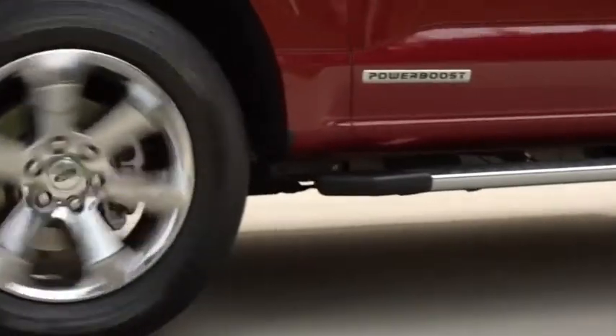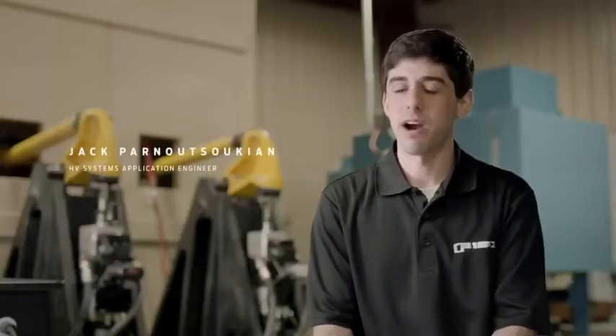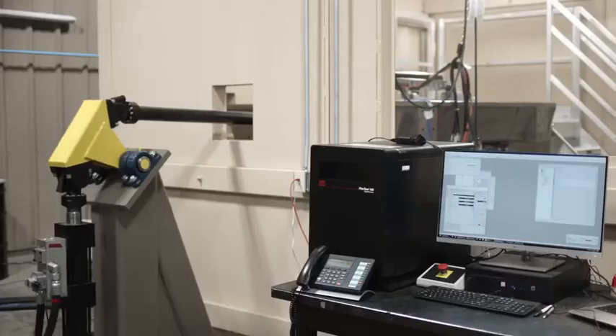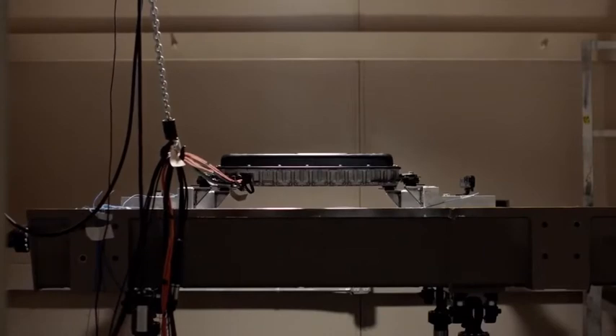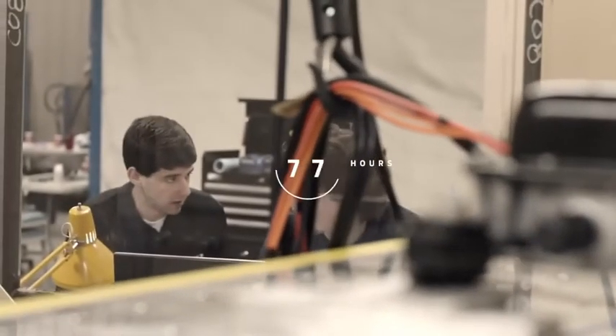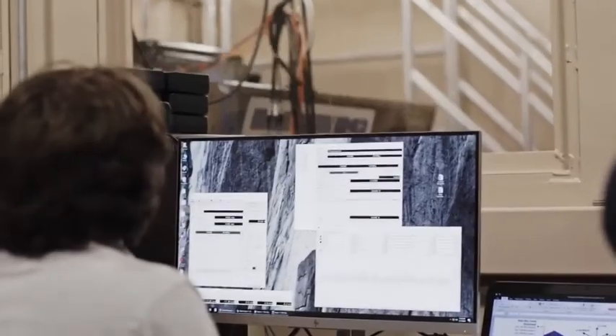The battery is the core component of the new Power Boost Hybrid. We needed to make sure it was just as tough as the rest of the vehicle, so we developed a special torture test. We're in Akron, New York, testing the F-150 Power Boost high voltage battery system. The battery test comprises several events where a shaker table replicates exactly what the vehicle experiences driving — our road load events and durability events. It's like a mechanical bull on steroids. That correlates to an 82-hour duration of beating the battery, simulating one full life of a gas F-150. The battery system is getting beat just as hard as any part on the gas F-150.